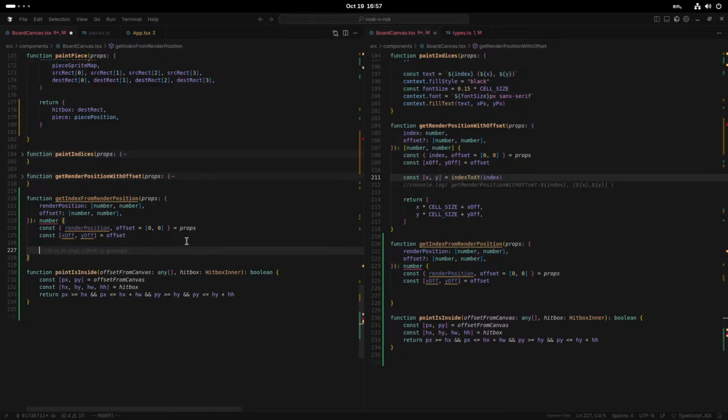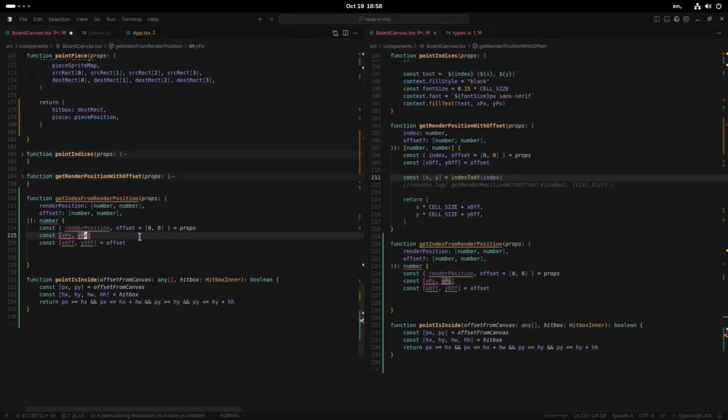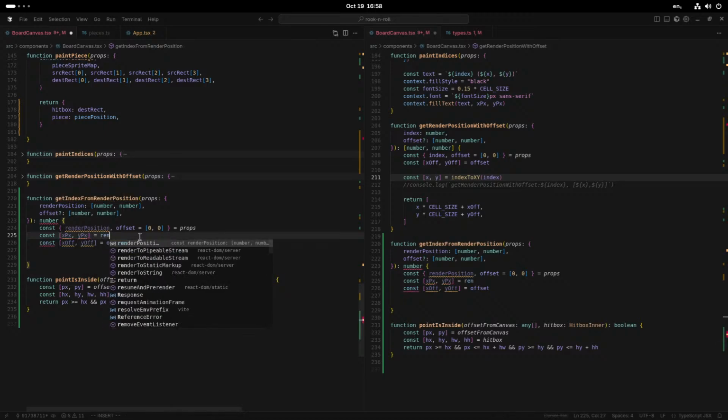Okay, the dual is going to be, can I do it like this? No. Never mind. Const xpx ypx equals render position.